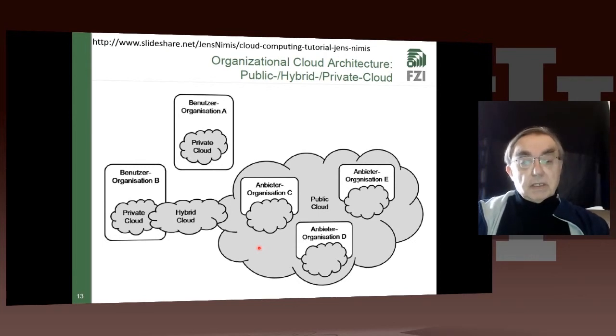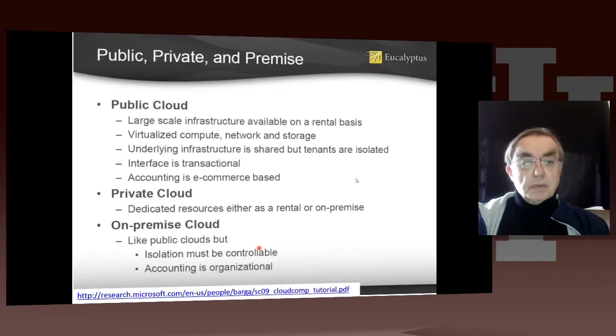Alternatively, it's just done as a so-called bursting model, where you have a private cloud of fixed size. When you have your Mother's Day problem, then you just launch the extra Mother's Day applications on the public cloud. This gives you a very efficient organization because you don't have to over-provision your private cloud.